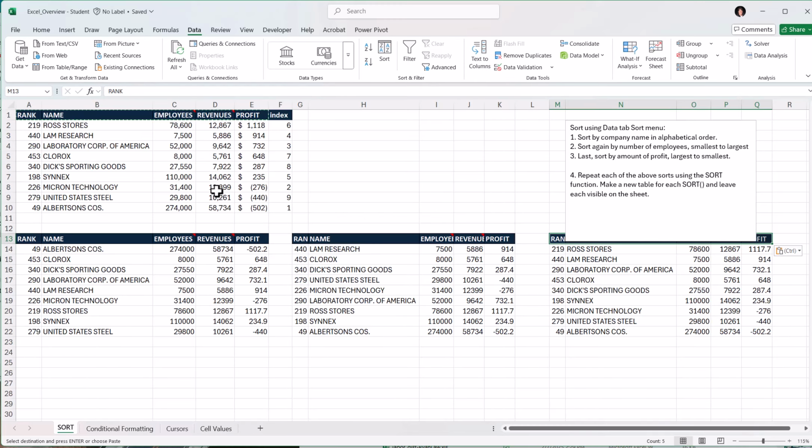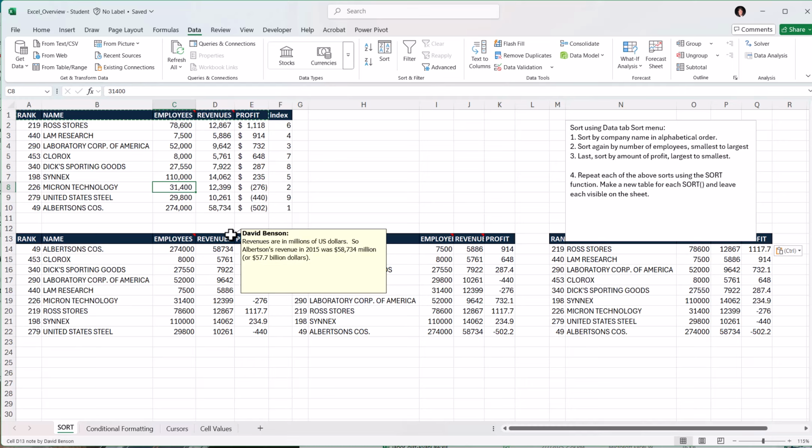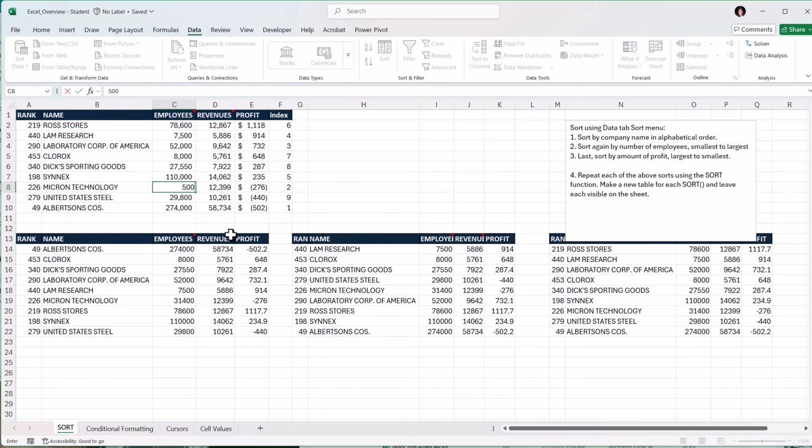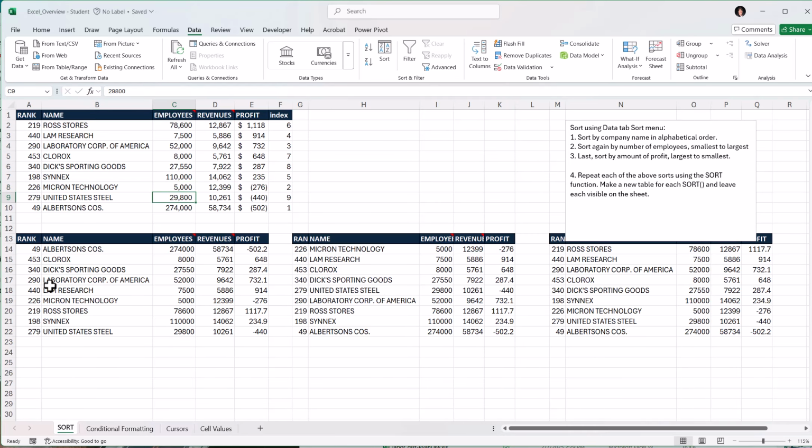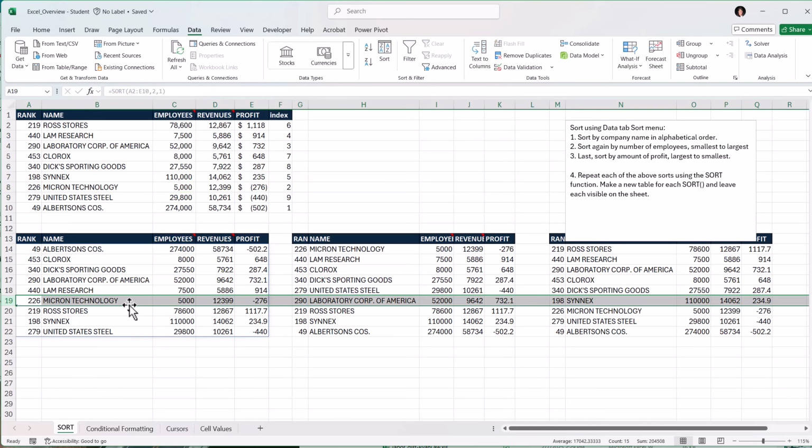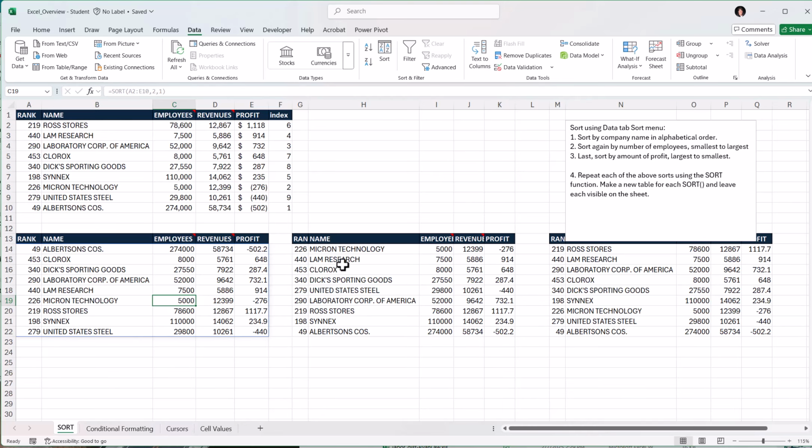But notice that this is dynamic. So if I change a number of employees, let's give Micron 5,000 employees. Notice that Micron Technologies has 5,000 employees in each of these data sets, and that the ones that were sorted based on the number of employees, Micron moved.